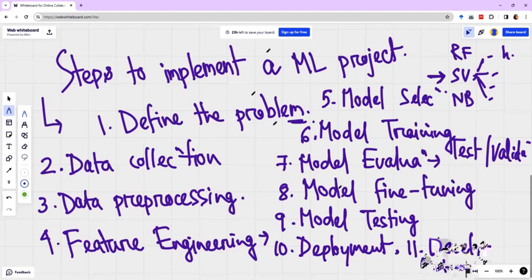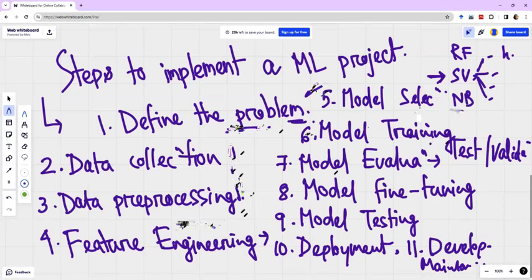This is all about how you can implement a machine learning project. Okay, so on an average, what you need to keep in mind is, first of all, the problem, then you deal with the data, then you deal with the features, and then the model. While you develop a model, you select the model, train the model on your example data set, evaluate, fine tune, test, and deploy. These are the steps. Okay, is it clear for all of you?